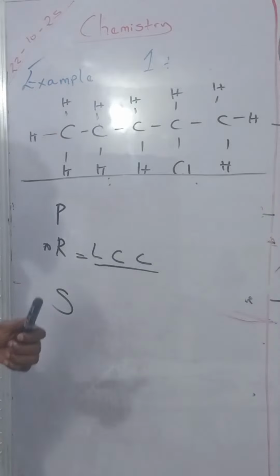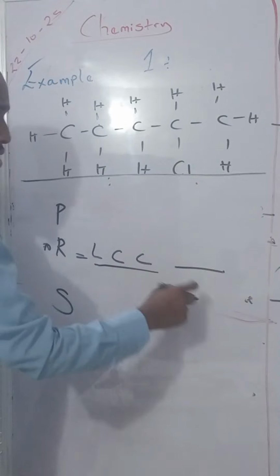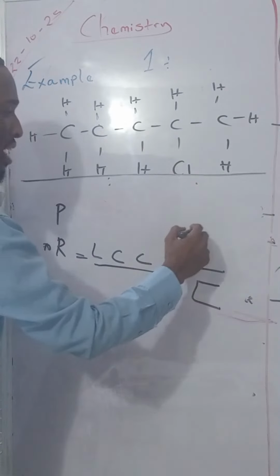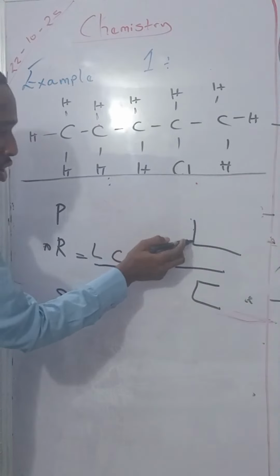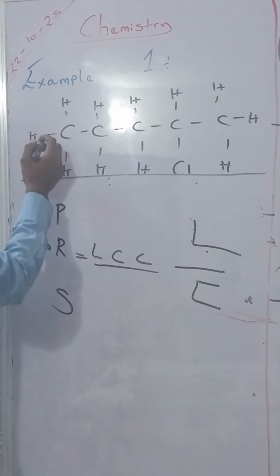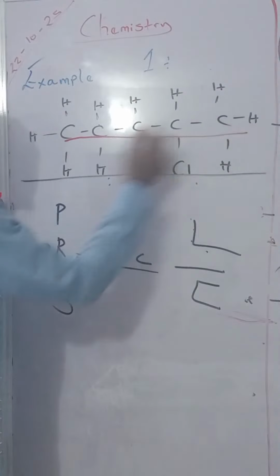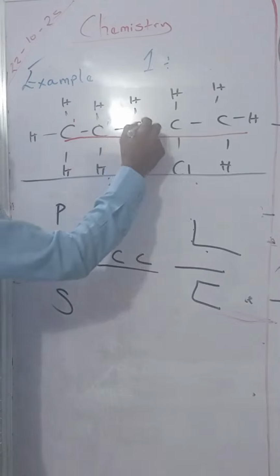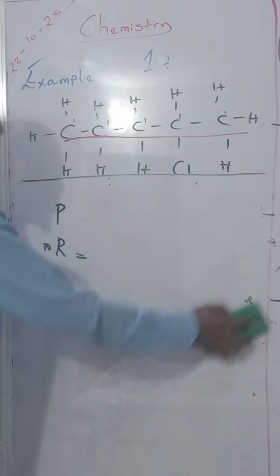The longest carbon chain, it doesn't matter if it is like this. It could be straight. It could be bent. It doesn't matter. Just count the continuous longest carbon chain. In this case, all these are the longest carbon chain. That's 1, 2, 3, 4, 5. Can you see it? Now, root means longest carbon chain. That's the first thing to find.